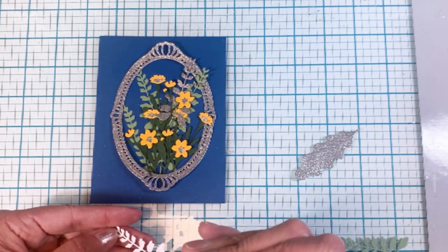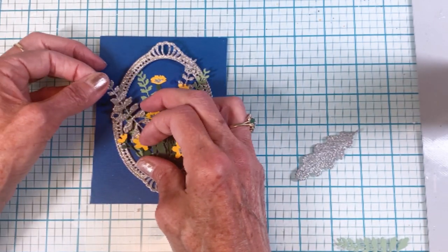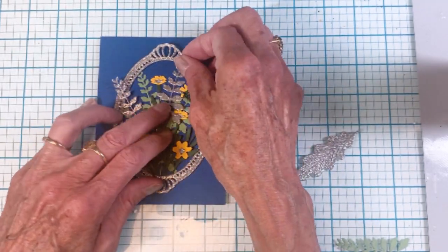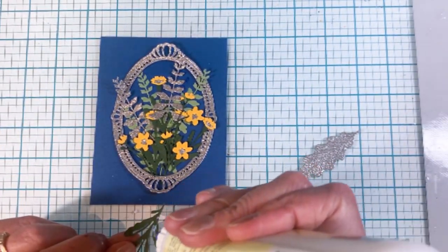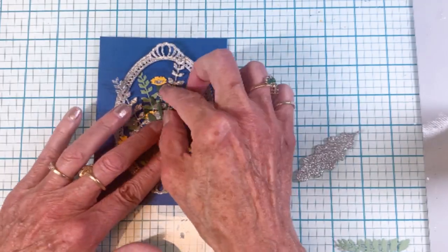I still have more leaves to add — more glitter leaves. Just trying to arrange everything to get a nice balance with a good focal point on the card. The last thing I did was silver heat-emboss the word 'Congrats' onto a small strip of white cardstock and then added it to the front.